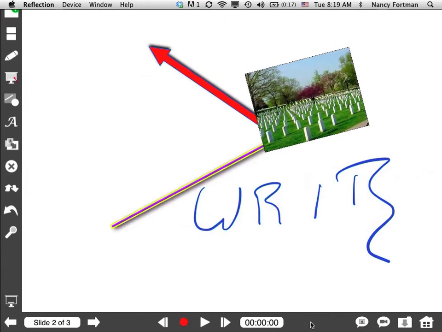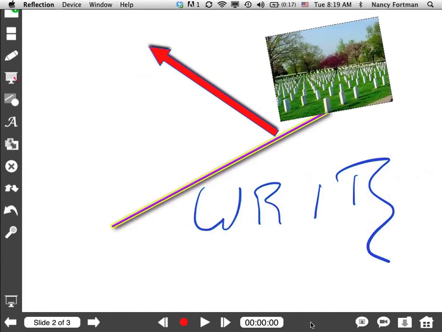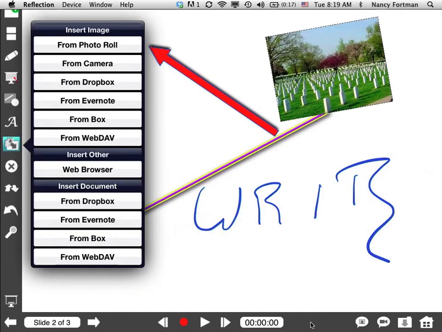And I now have an image in my picture. But it also allows you to bring in many other things. And I'm not going to go over that in these introductory movies, but you can bring in from Dropbox PowerPoints, keynote presentation. You can go to a web browser and you can record and maneuver through the web page to demonstrate or to illustrate information to your audience.